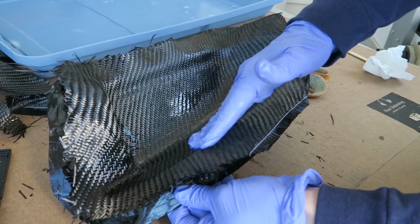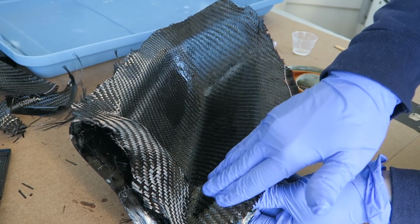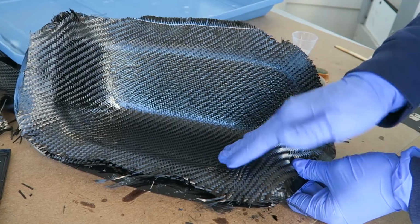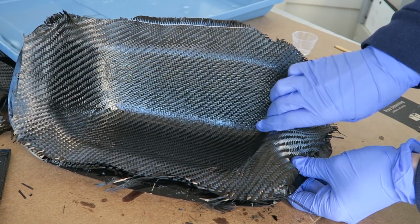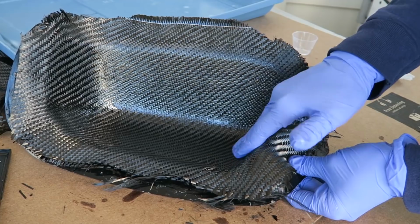I'm just trying to make sure that the carbon fiber is saturated. I'm not trying to oversaturate. So I don't need a bunch of excess resin in there so much as just ensuring that all the fibers have been soaked through. This is going to go under vacuum, so any excess resin is going to be pressed out through the peel ply into the breather cloth.